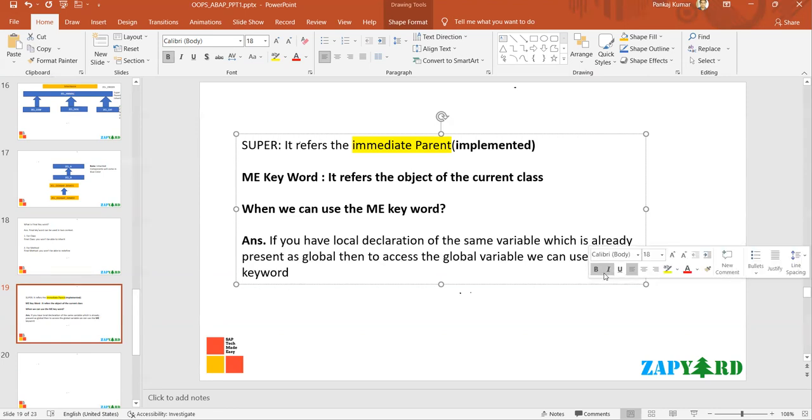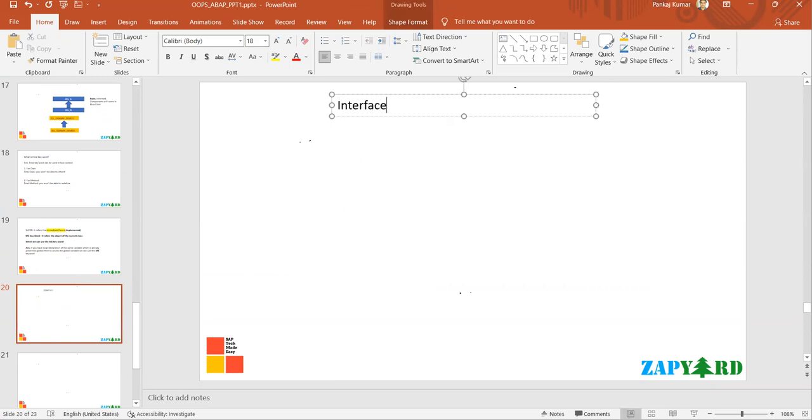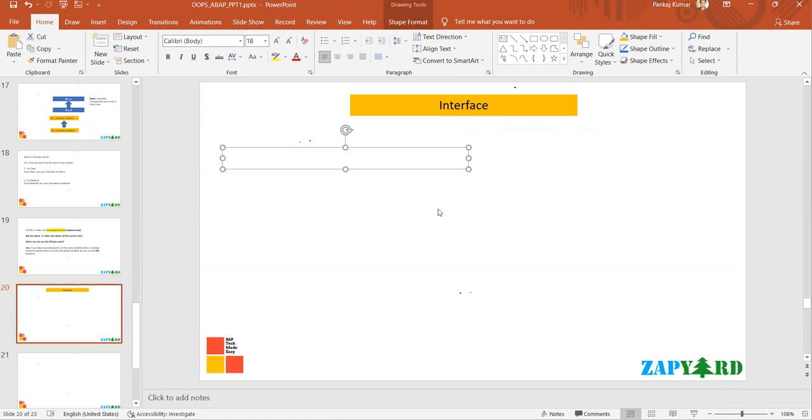Now, what is interface? Just 5 to 10 more minutes and we will wrap up our session and you can ask the questions. So what is interface? Interface is a very, very powerful concept in object-oriented programming. Without interface, most of the design patterns, you won't be able to imagine, and you won't be able to imagine polymorphism, right? It is a very powerful concept in OO, object-oriented programming.